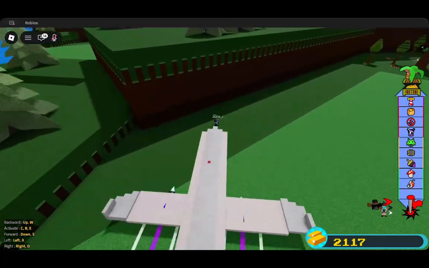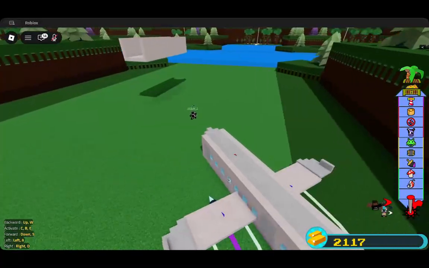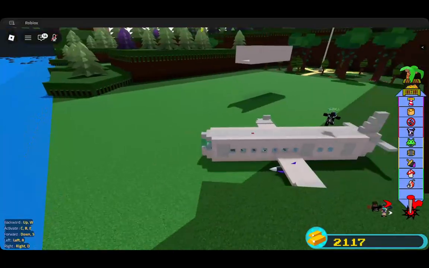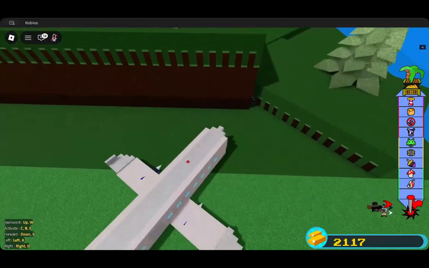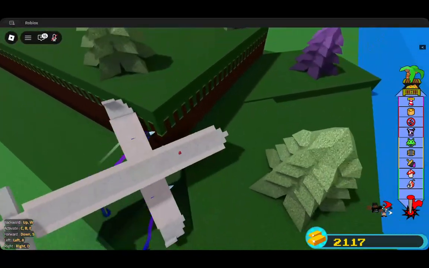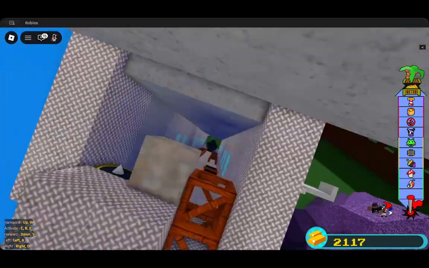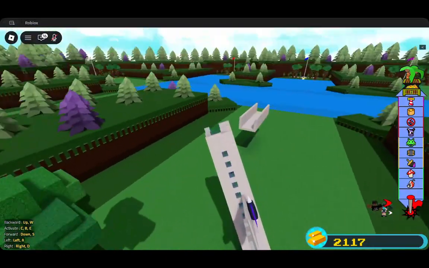Someone is spin botting? Well, their thing's spinning really fast. I threw him 150 studs in the air. And that's not spin botting. Well, I call it spin botting because they're spinning. He's hiding in the corner, gang. He's terrified of me. Yo.